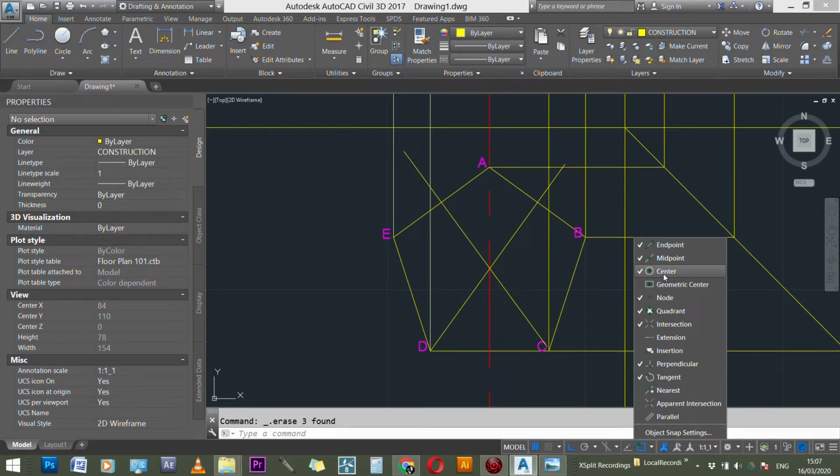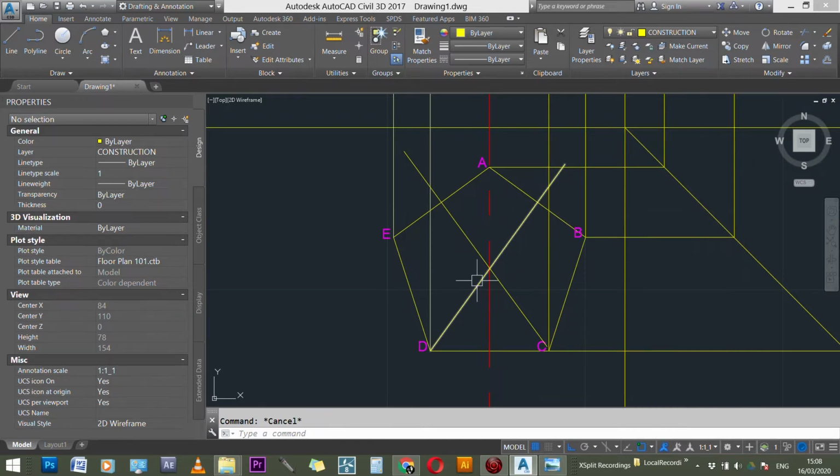Right, so when you're in the center of something, once you have this tick, an icon will come up telling the center. But more importantly, this one here that I'm going to turn off and turn back on, called midpoint. This allows me to find the midpoint of any line that I've drawn. So once I've drawn a line, I can just find the midpoint by hovering over it, and you will see a triangle, and then next to the triangle is a note saying midpoint. So if you use these as little clues, you're able to find the midpoint.